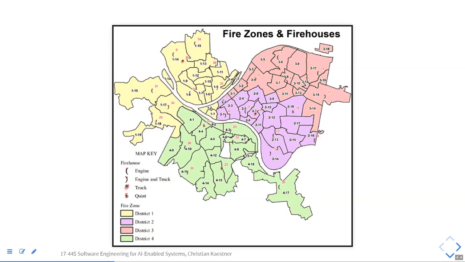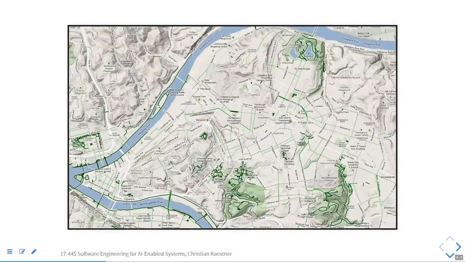Three different maps of the same thing — Pittsburgh is the actual thing and the maps are abstractions. Each abstraction is different even though they represent the same physical city, and each has a different purpose. If we want to reason about where to put a new firehouse, we'd use a different map than if we want to find a bike path. This is a nice analogy to architectural modeling, where you draw different diagrams and reason about specific attributes. For Twitter performance, you'd sketch servers, connections, and latency; for extensibility, you'd draw something entirely different.